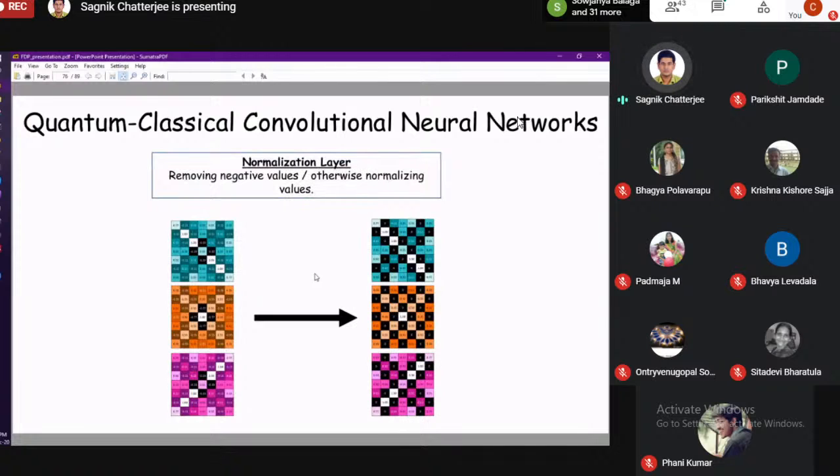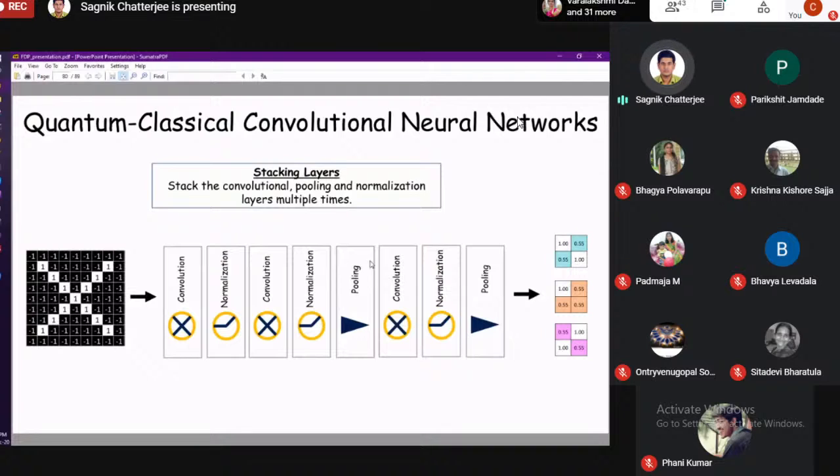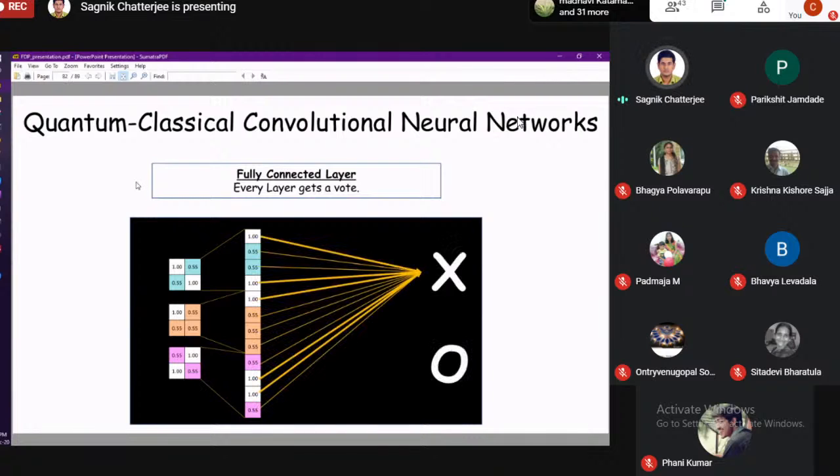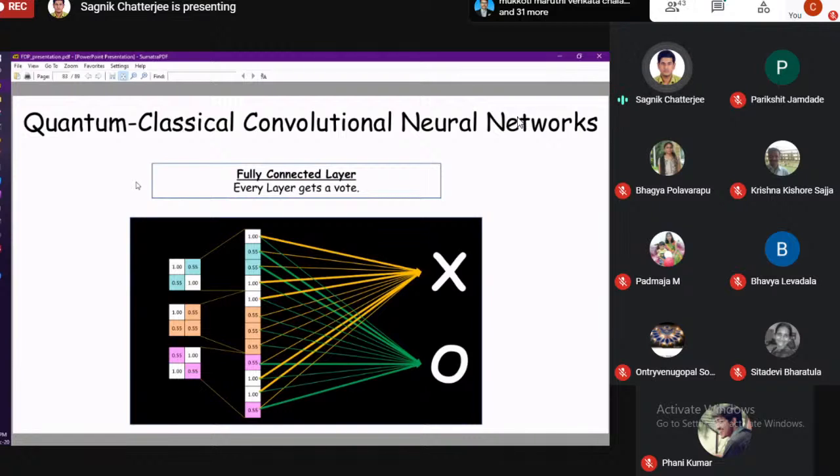If you don't have any questions, then we can do an interesting thing. I don't think I'll have time to code the entire neural network by hand, but I already have some codes written. I can walk you through the codes, run them, and show you how they work. Instead, I can show you how to set it up for yourself, so that you might try doing this on your own. The first thing is that every connected layer gets a vote, and on this level, this is where our quantum circuit comes in.